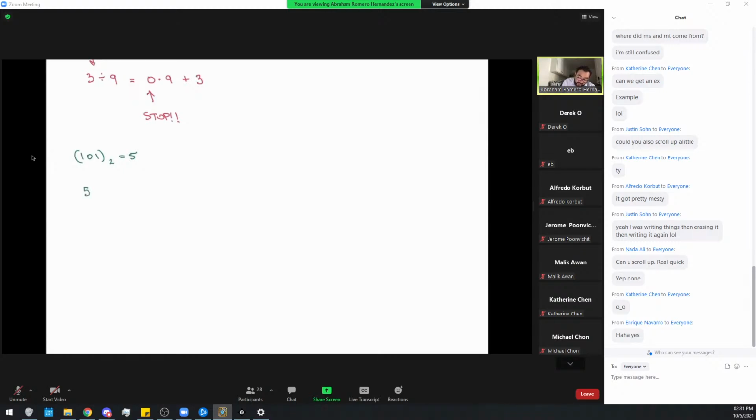So I'm going to take the 5 and divide it by 2. Well, 5 divided by 2, I'm going to multiply the 2 by some 2 and add 1, because I will get a remainder of 1. And you get this 2. You divide it by 2. So it's going to be 2 times 1 plus, well, 0. There's no remainder. And it's best for you to put that 0 there because if you don't, you might forget about it. So make sure you actually put it.